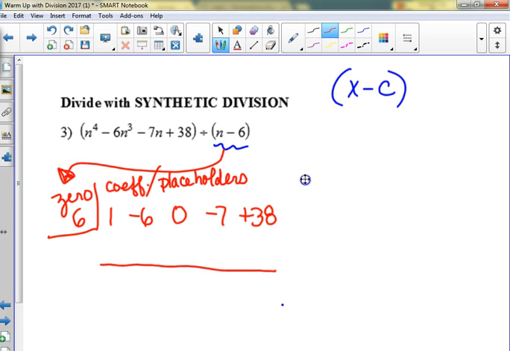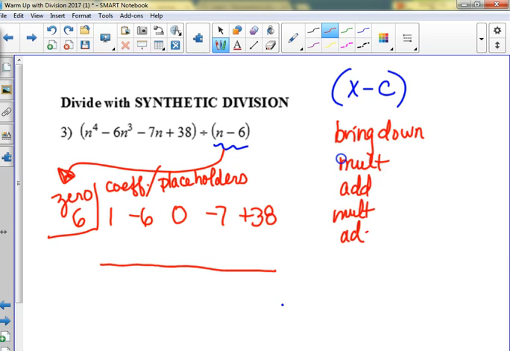All right. The rules here are bring down the first one, and then it's multiply, add, multiply, add. Now the other one was multiply, subtract, but remember we already did the 0 thing here by making this a 0. It's easier to do it this way. You don't have to think about subtracting. Okay, so we bring down the 1, always the first term just drops down.